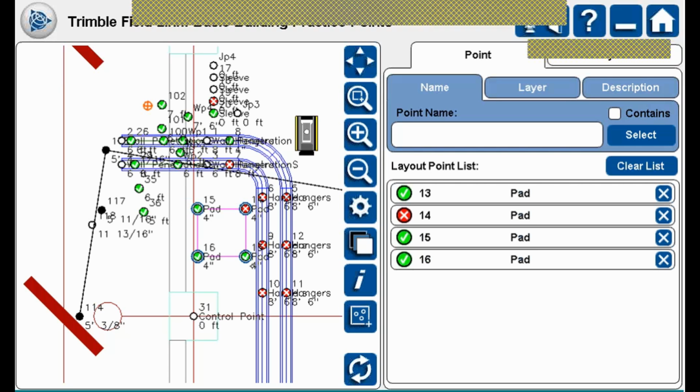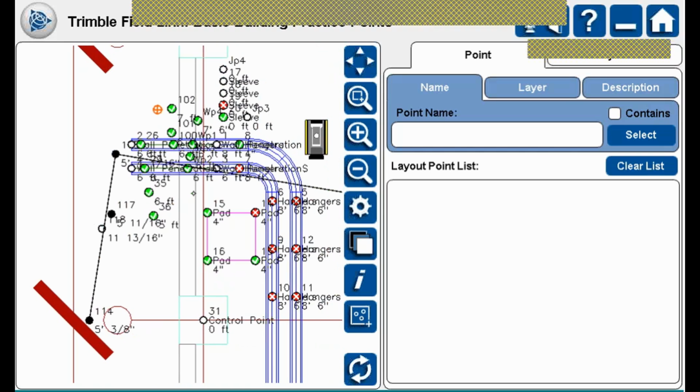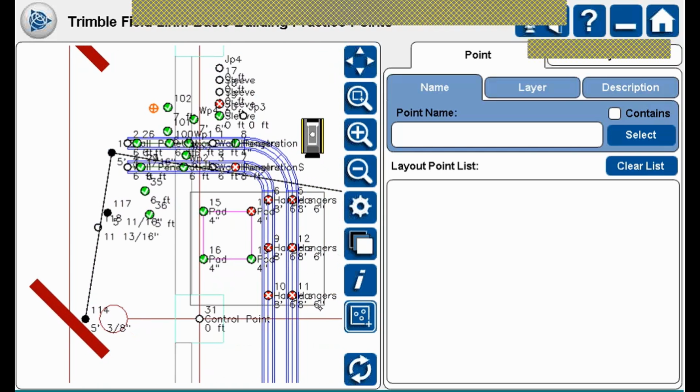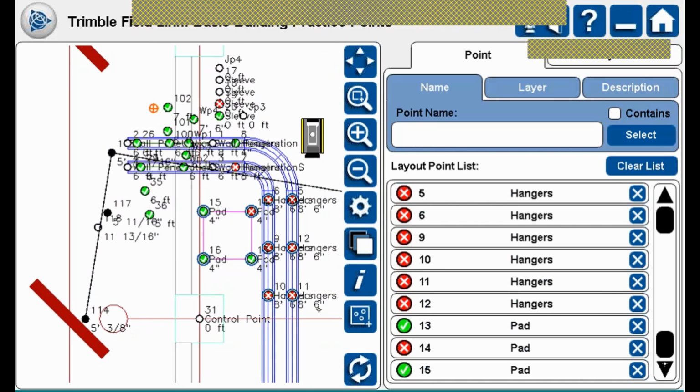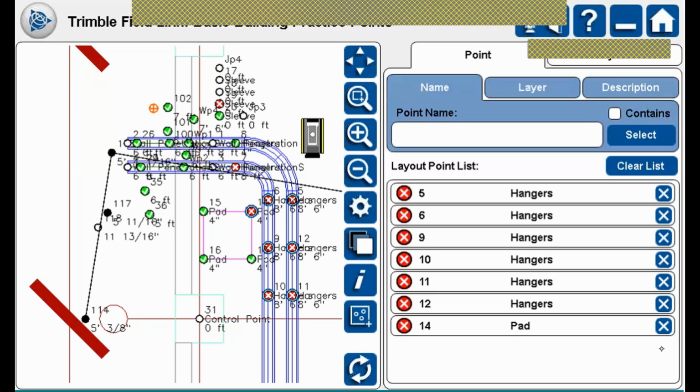Now these points have obviously been laid out, but I can lay them out again. Let's say, for example, that I'm going to clear my list, and I'm going to lay out this area right here. But I don't want to lay out the green points, so I'm going to scroll down and take those off of my list, just by hitting that little blue X. So now I've got a list created. Again, there are 100 different ways to skin that cat. Just get that list created. I want to reshoot these because I got red X's and I want to get green check marks. So I've created my list.